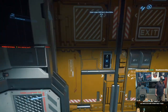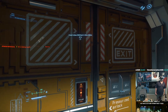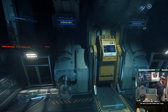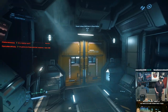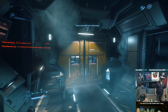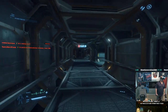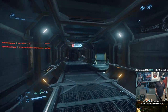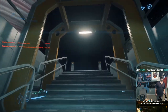So let's go out here, and as you can see, everything just kind of works pretty nicely. Not too difficult. If you've ever played with an Xbox controller, you just gotta split it in half, and remember that they're at your fingertips. And it's nice because I can actually let go of these and they'll just kind of sit there and they won't fall. So, let's go up here and get in our ship.